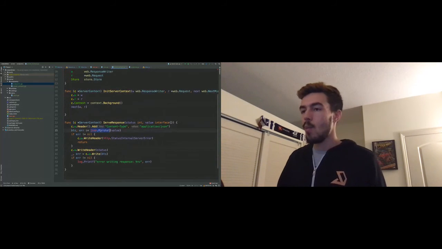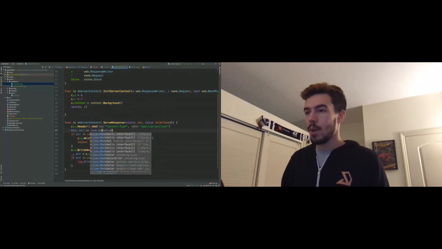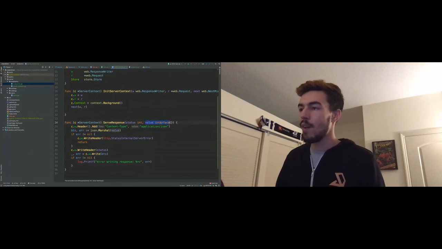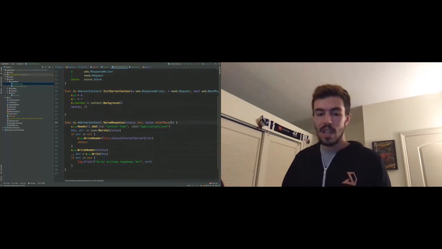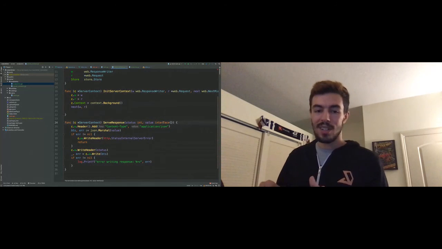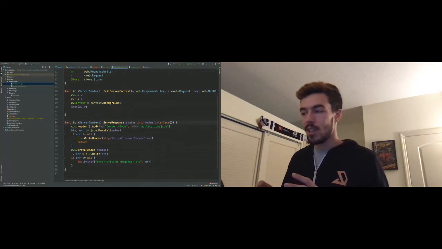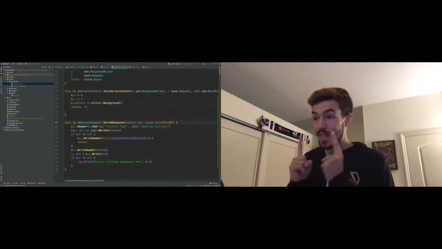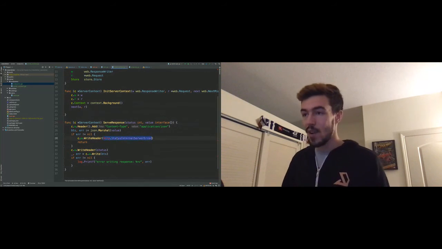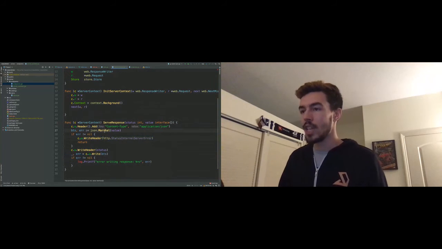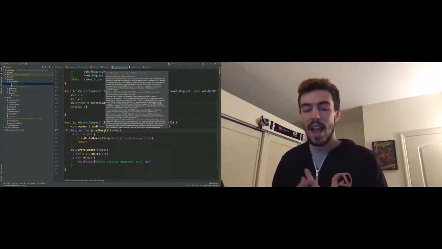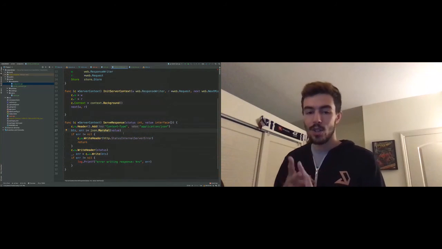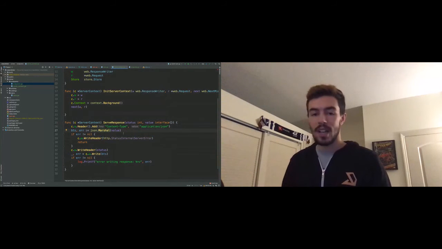Serve response. What this is going to do is JSON marshal any kind of value that we put in. Interface is a typeless type. So when you think of variables in Python, that's how you reference it in here. These should only be used in very specific cases, like now, because JSON marshal can marshal any kind of property, whether it's an integer, string, an object.